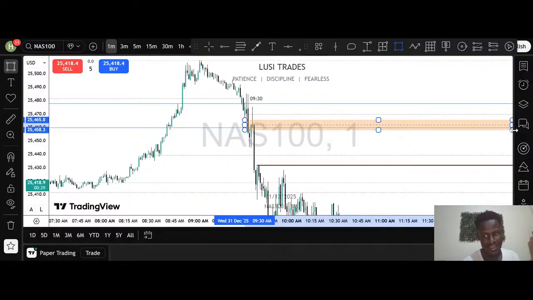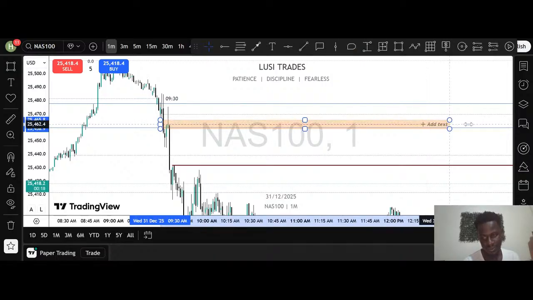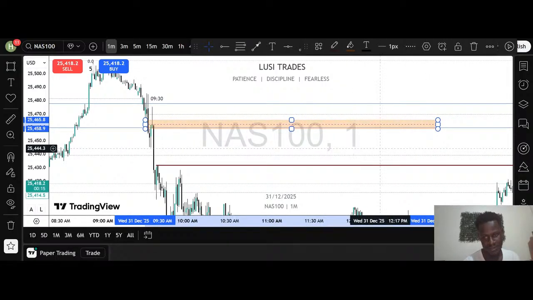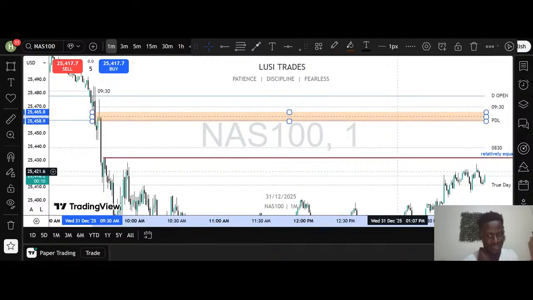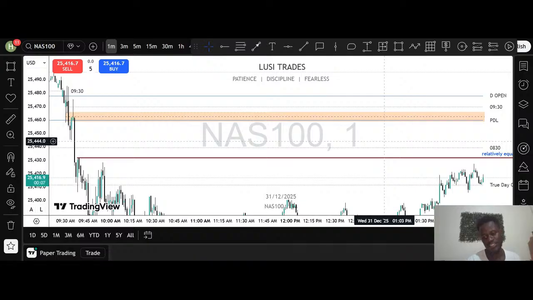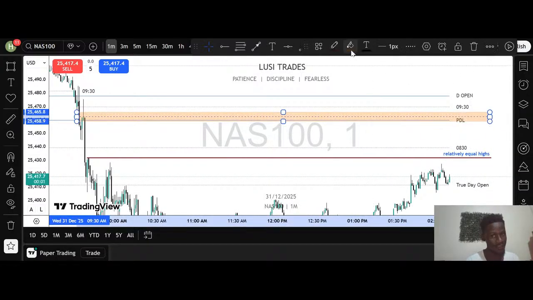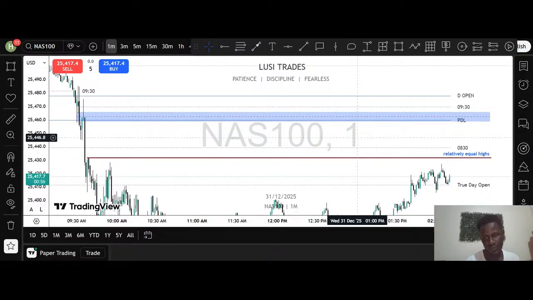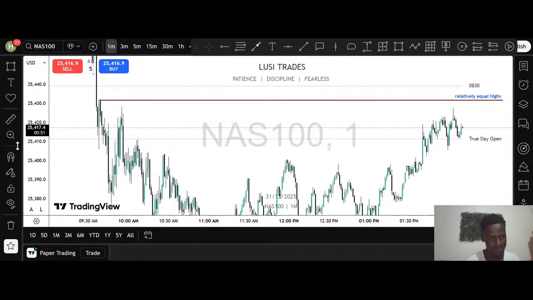Also, I guess price really traded back into maybe Monday's first presented fair value gap and probably Tuesday's first presented fair value gap, because those two levels were relatively close also. Right now I'm just waiting for the next 20 minutes to see what transpires in this market. As you know, time comes first before price. So we're just waiting for that time, 2:30 p.m.